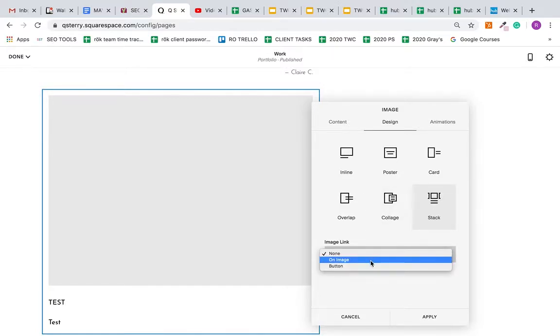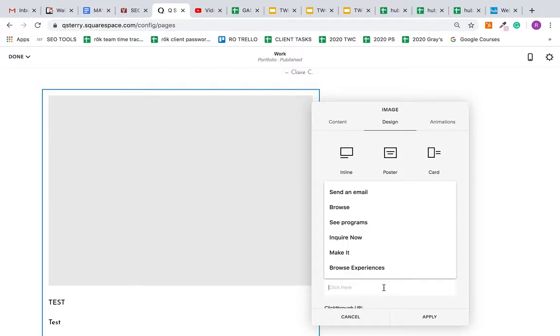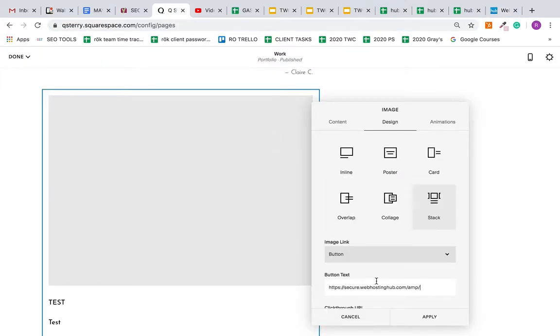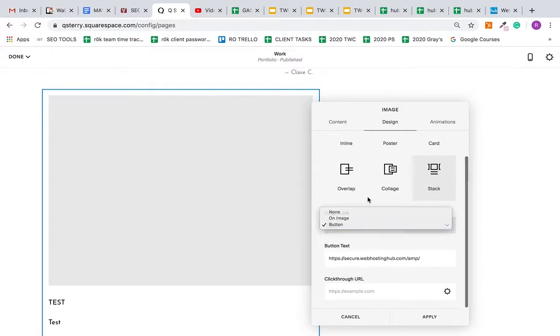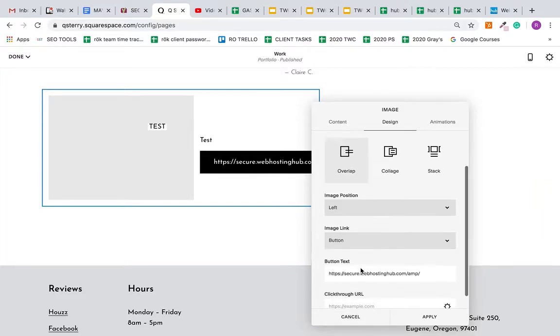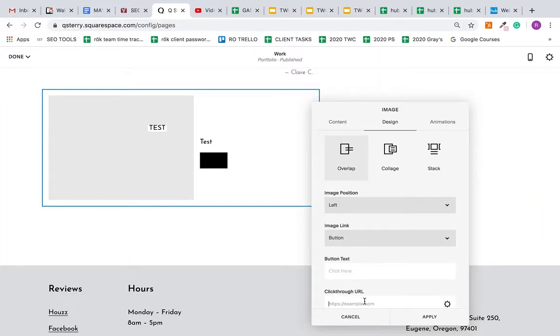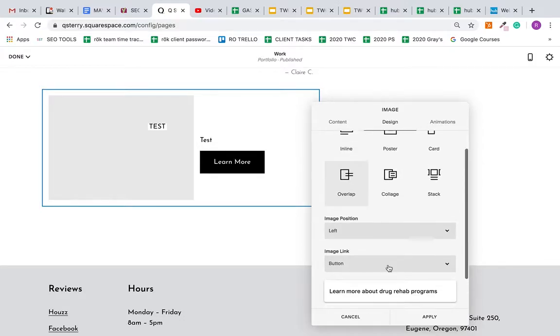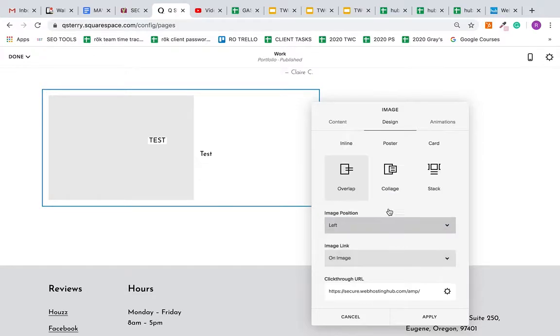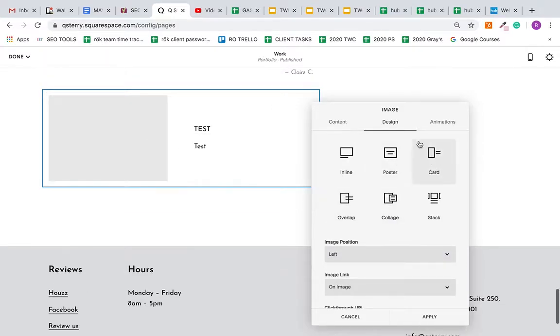You can also link these, so you can add a link on an image or add a button to your, here, let's just do that really quick so you can see what it looks like. We might have to add an image actually first. Oh, nope, there it is. So the click through goes there, and then your button text goes there. You can also change the position, left, right, or if you don't want it to be on the button, you can make it on the image, so on and so forth.